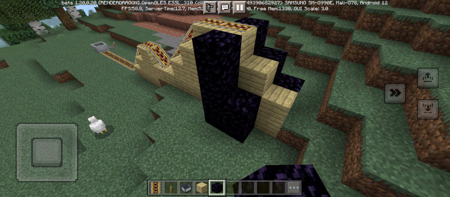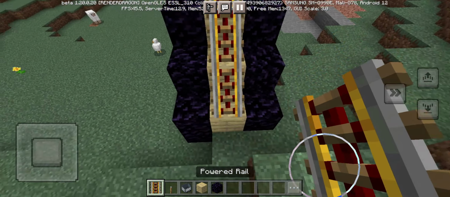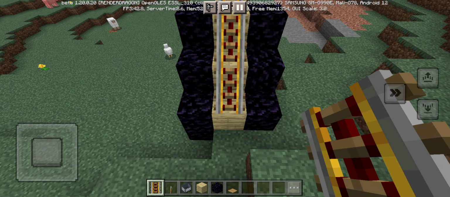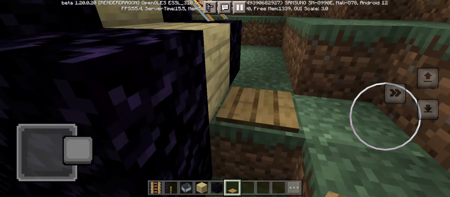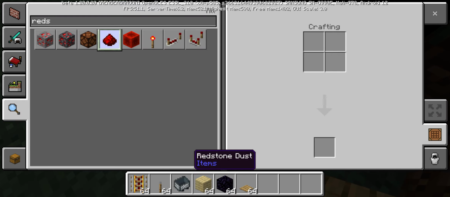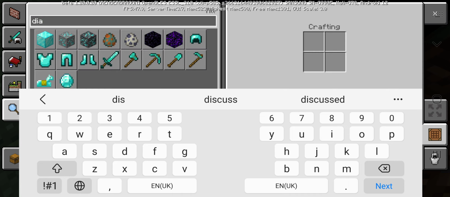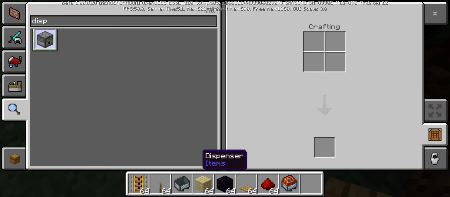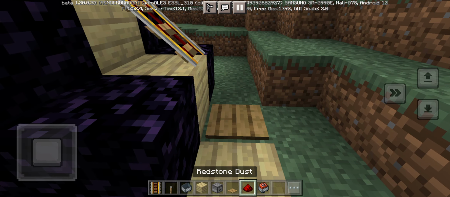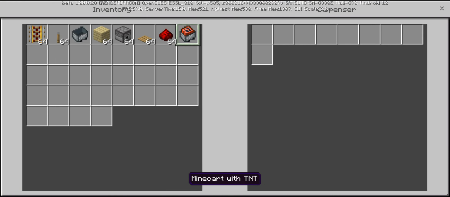So we're making something. And suddenly there's a pressure plate. Oh wow, so amazing. Then put this on and activate, and we use a redstone and some TNT minecarts, and the dispenser, put it on like this. And then connect it to it, simple as, because it happens fast and no one will notice anything.